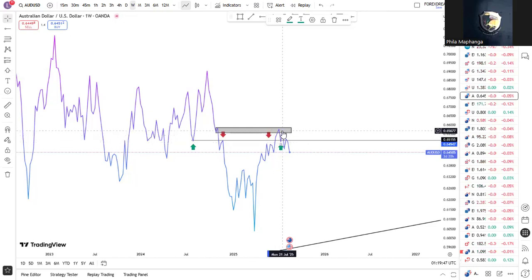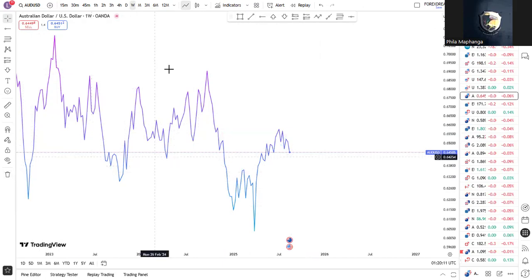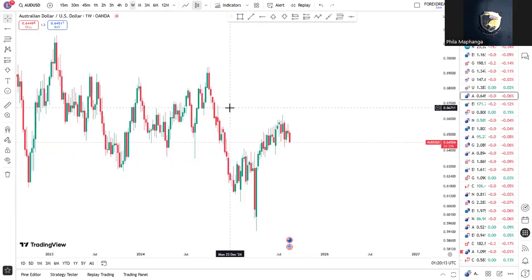The market went up, it came back down to break this support, and then the market went back up again to do what? To test the broken support as resistance. That's the current price, or that's the current information. Looking at this scenario, this is weekly chart. Let's erase again everything. Make sure that your chart is always clean, guys. I always say that. Let's go back to the candlesticks.